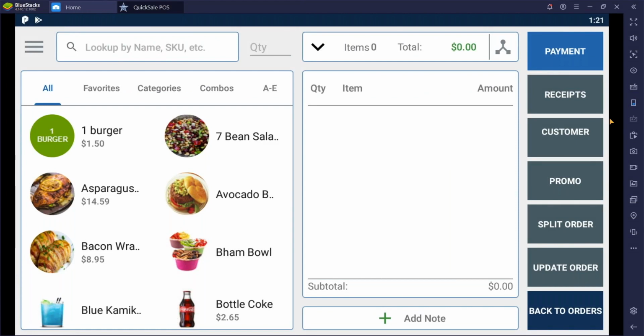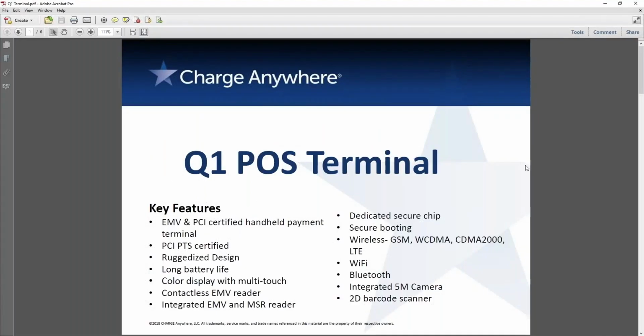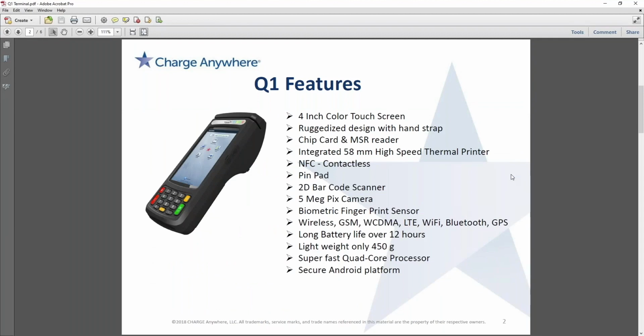All right, what I want to move into next is our Android terminals, and I'm going to show them to you first. This is our Q1 terminal. This is a ruggedized terminal. If you have merchants that tend to drop terminals and they break, this terminal is certified to take a fall and keep working. It's built with rugged hardware, so it is built to last. You have the MSR swiper at the top of the terminal, and at the bottom there is a slot in which you insert the chip. It comes with a hand strap, and on the bottom it has the receipt printer.